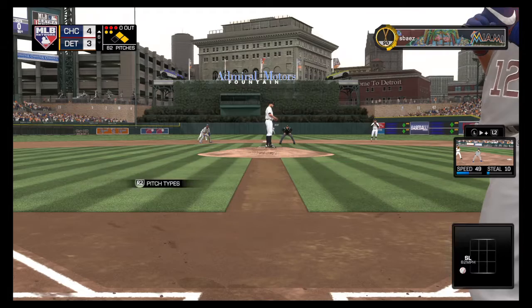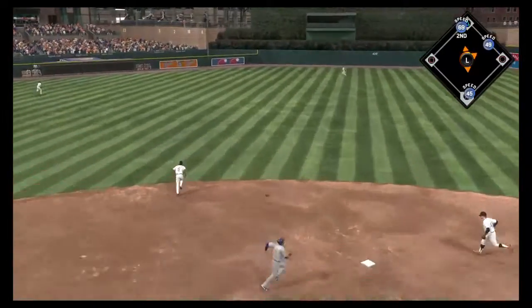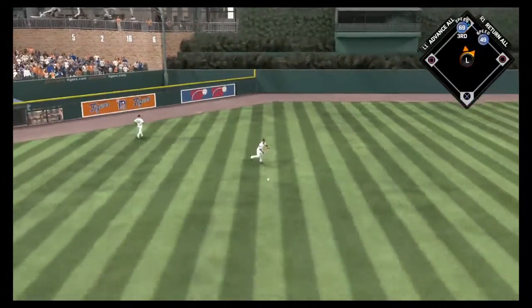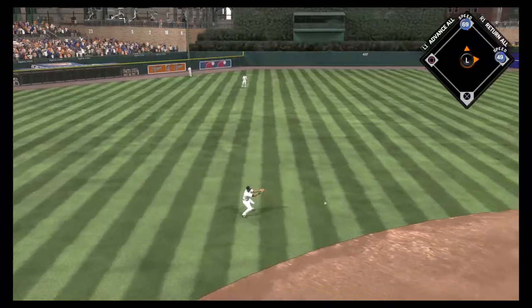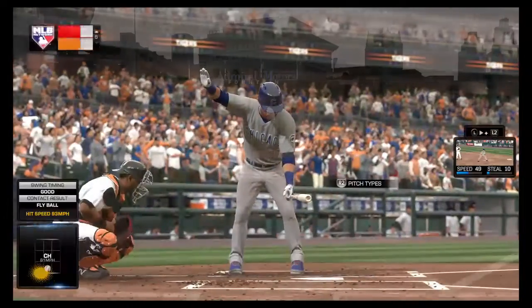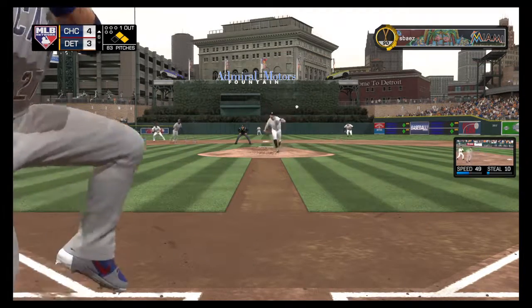For the guy on the mound, this is one of those innings where nothing comes easy. He's thrown a bunch of pitches, and this AB hasn't been any different. Definitely laboring at the moment. Dahl will slide over and put this one away, and that's out number 1. And he will make it back to second and be content with holding on there. The batter, shortstop Addison Russell. Here comes the first pitch.